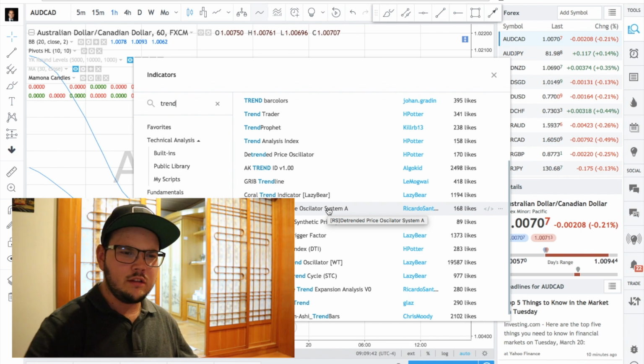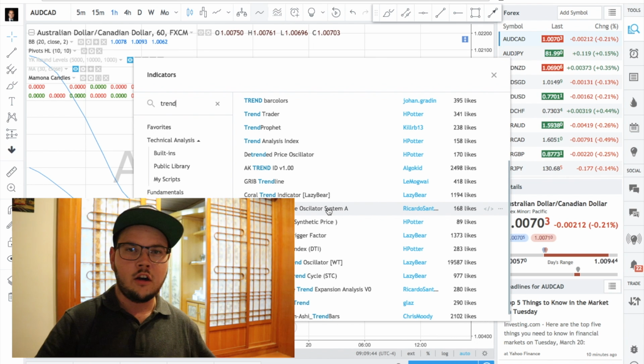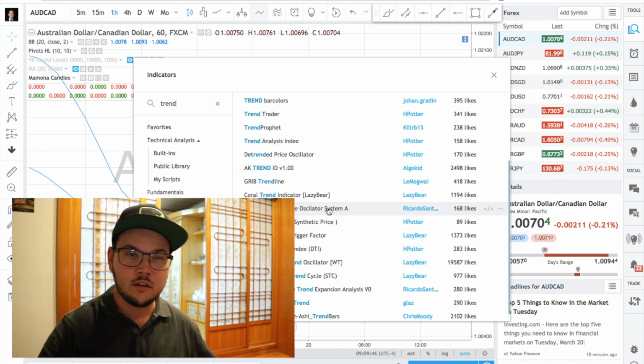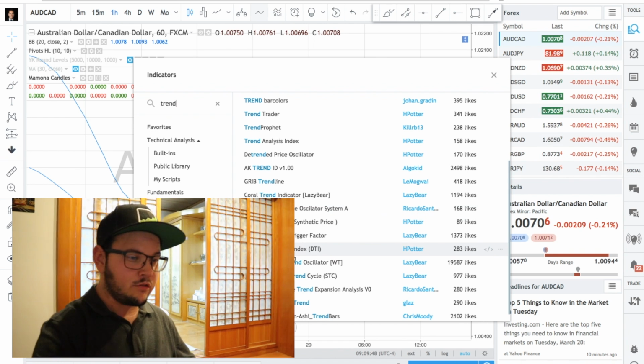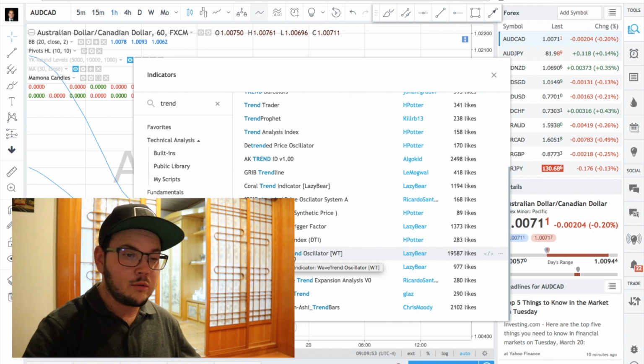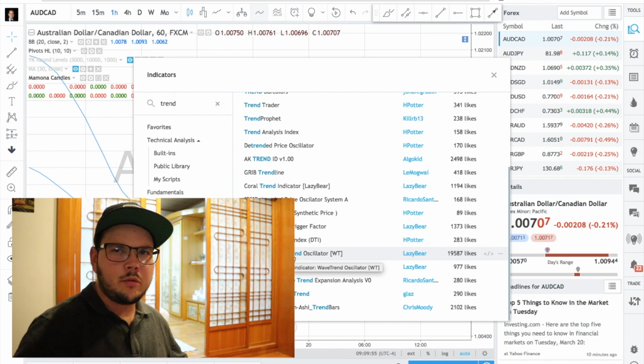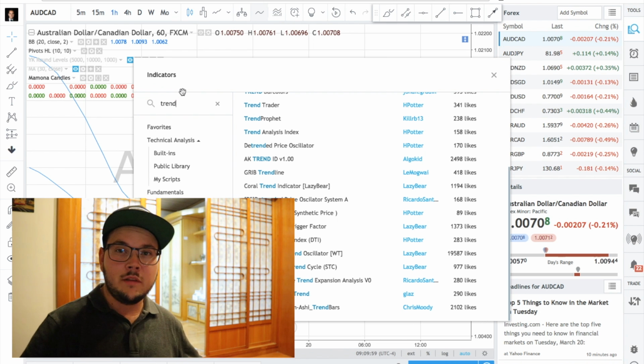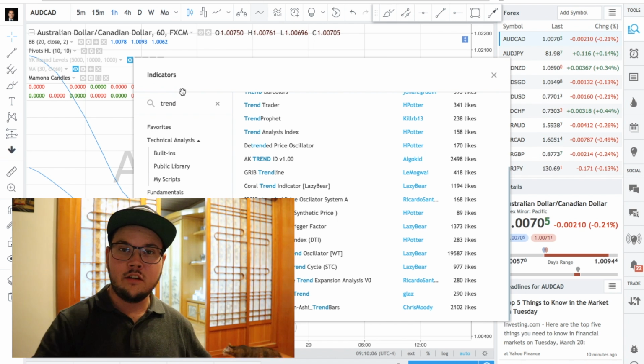Don't rely on this only. Do some more testing on your own platform with your own methodology, but this is a great start, and there's a lot of things you can search for. Do some searching, try to see what you can find that can help you trade better and make the process simple. There are so many ways to complicate trading, but we want to keep it as simple as possible, and that's why this is going to help you a lot.